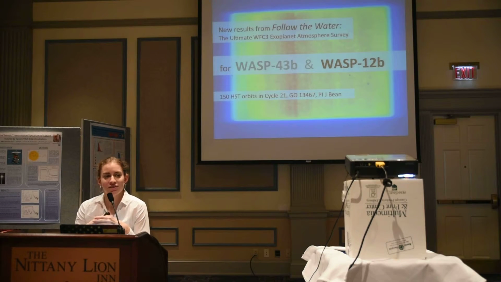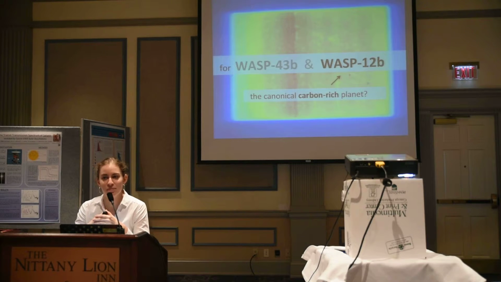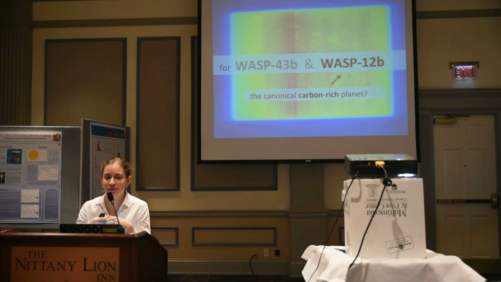Okay, so I want to switch gears now to WASP-12. This planet is also a hot Jupiter. And you may have heard of it. It's the best example we have of a carbon-rich exoplanet atmosphere. And when I say carbon-rich, I mean it has more carbon atoms than oxygen. And this is highly unusual.